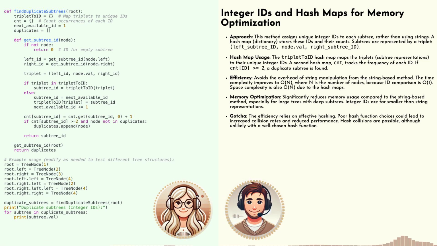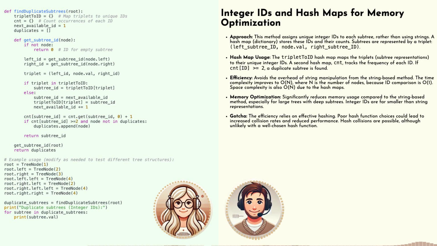What if we treat this triplet as a unique combination and use it as input to a hash function? Ah, brilliant. That would give us a single unique hash value to represent each subtree. And that hash value becomes the subtree's ID. And just like with the string representation, two identical subtrees would always produce the same hash value. Exactly. And because we're dealing with integers, this approach should be much more memory efficient, especially for large trees. This is all starting to make sense now.